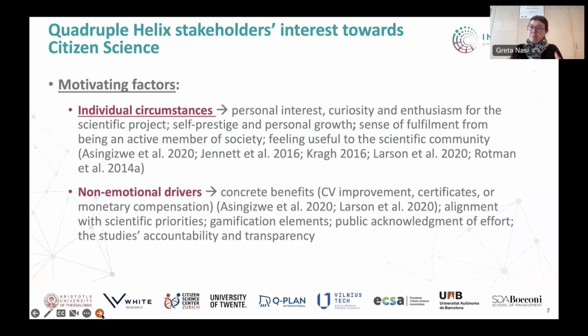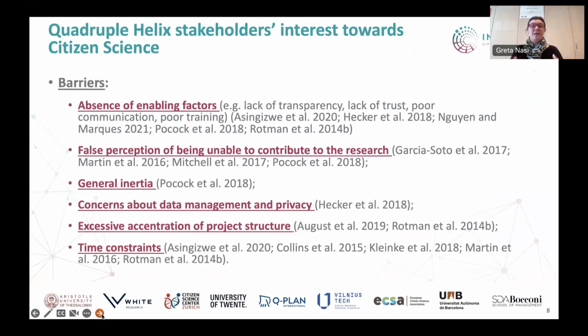or other motivating factors. And so in this particular workshop, we're going to address them and see what can facilitate and what can hinder engagement in citizen science projects. There are several barriers that may hinder it. Among them, there's a lack of capacity to fully state what the scope of the project is and make the possible participants understand what their role should be and how their contribution will lead to results. Or there's just an attitude that is favorable to engagement, but at the same time doesn't really lead to it.